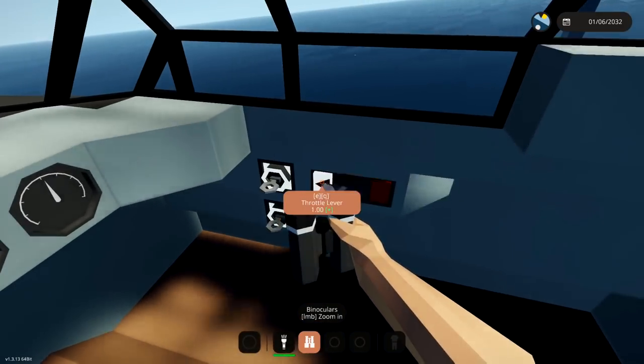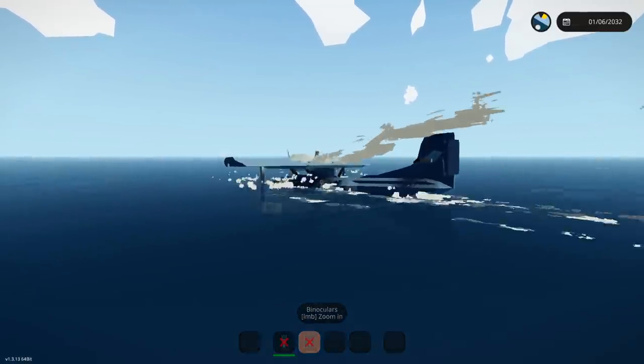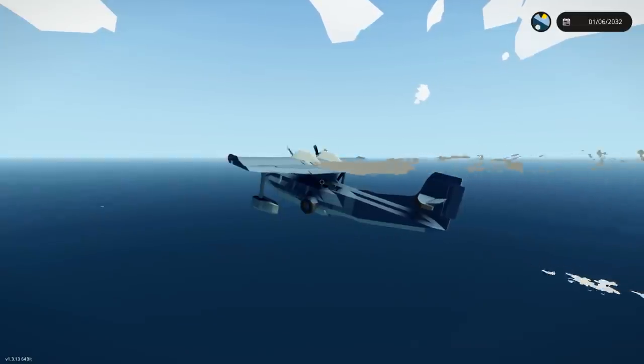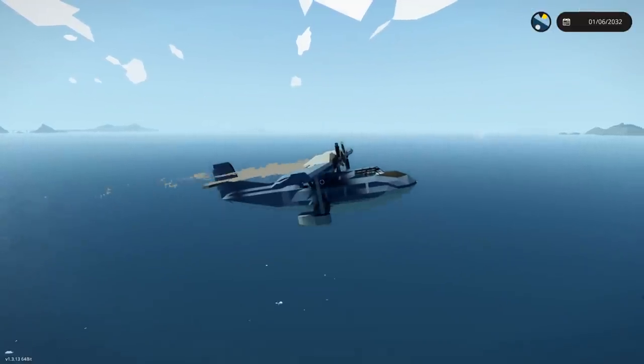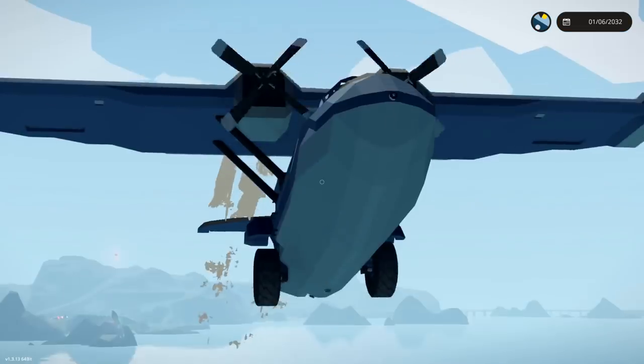Turn this on. Throttle up to full. Oh, this is where we're going to have issues. Or just no issues at all. That's amazing. Alright, cool. Guys, we're good. We are good. Landing gear down. Landing gear up. The front landing gear is perfect.